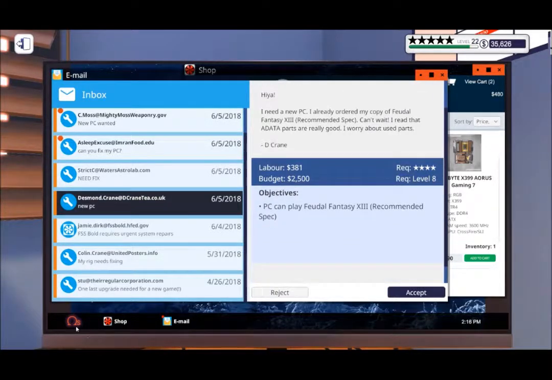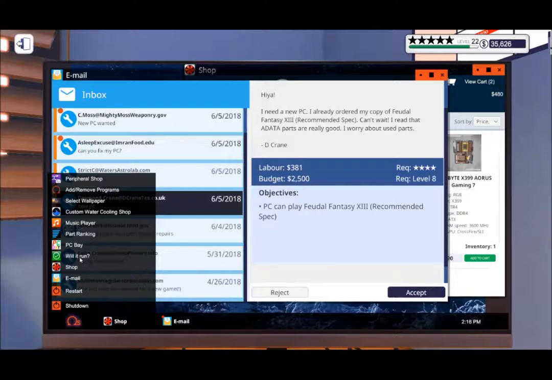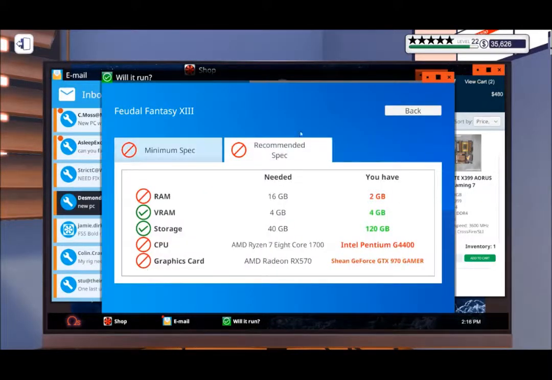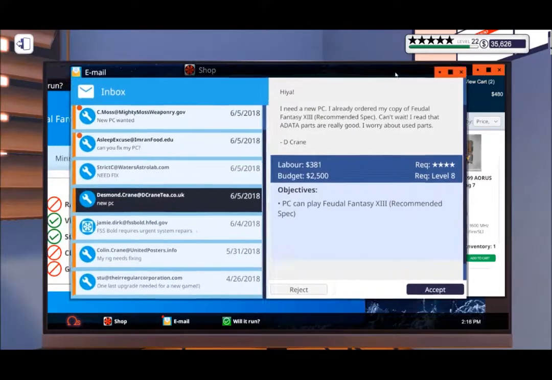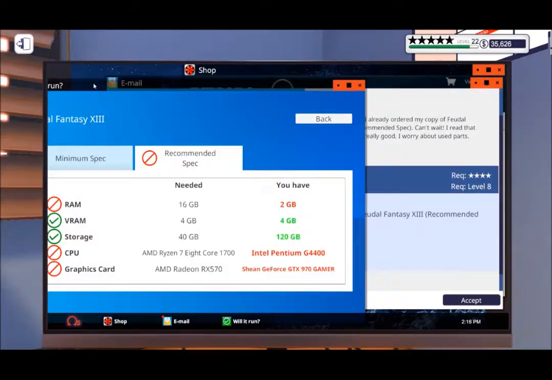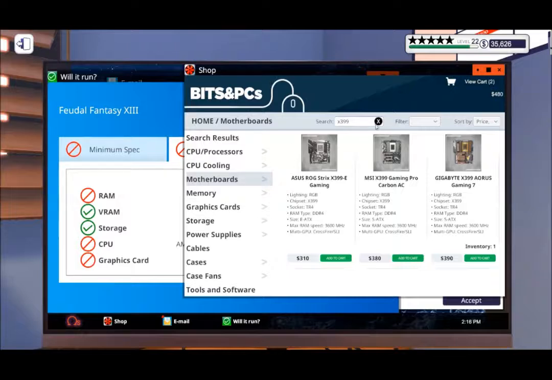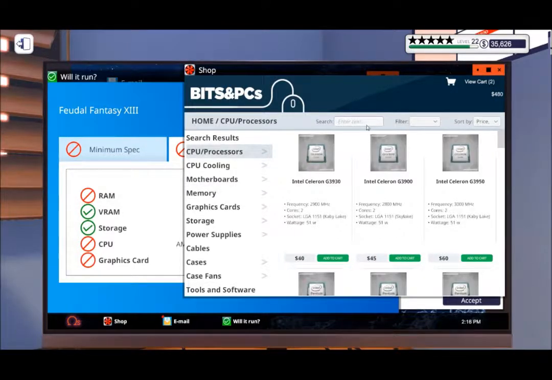Okay, so we got some more builds. Again, things that I'm not too worried about. Now this dude wants it at the rec specs. So 2500 is a pretty healthy budget. But it uses a very powerful processor, the Ryzen 7 core. Let's take a look here.